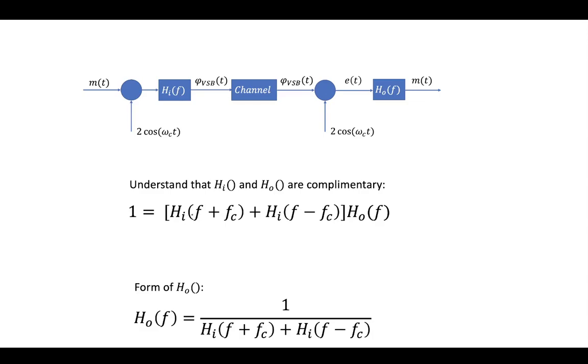And summing these two components and multiplying by this complementary filter should equal 1. So this is going to be kind of an equalization you could think of it as. So these low-pass components that are summed and multiplied by this H out are going to equal to 1.